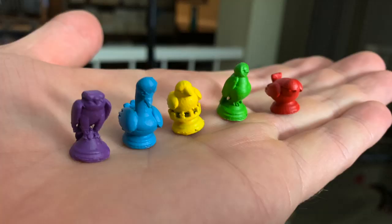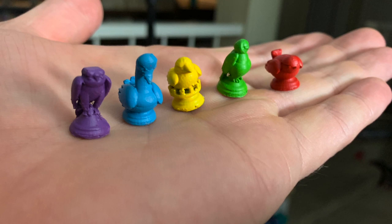I'm here at Dice Tower West with Nick Murphy. This is Printed Pieces, where I talk about 3D printing and what it can bring to the board gaming hobby. Nick just started doing a whole bunch of 3D printing as well, so we want to talk about what we're excited about and what we've printed recently. We've been printing a whole bunch of different stuff for board games.